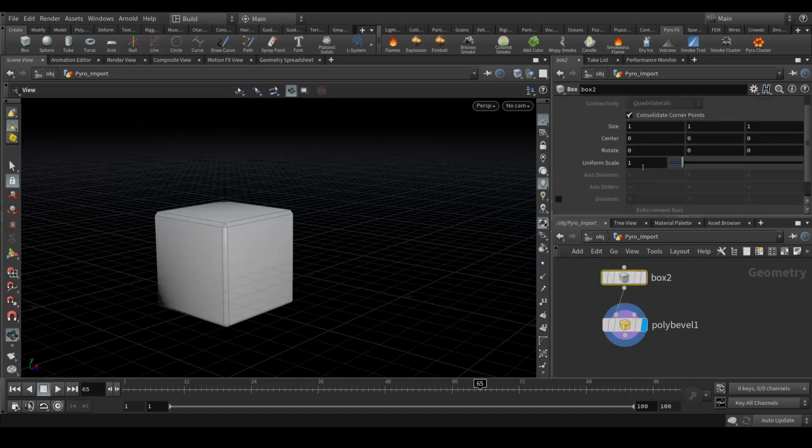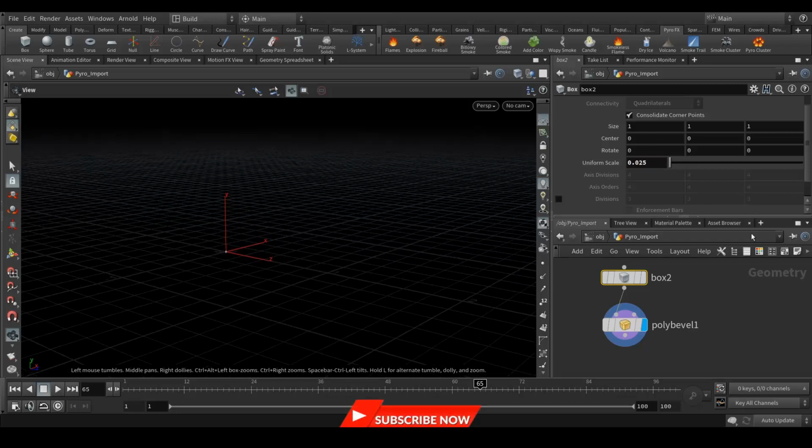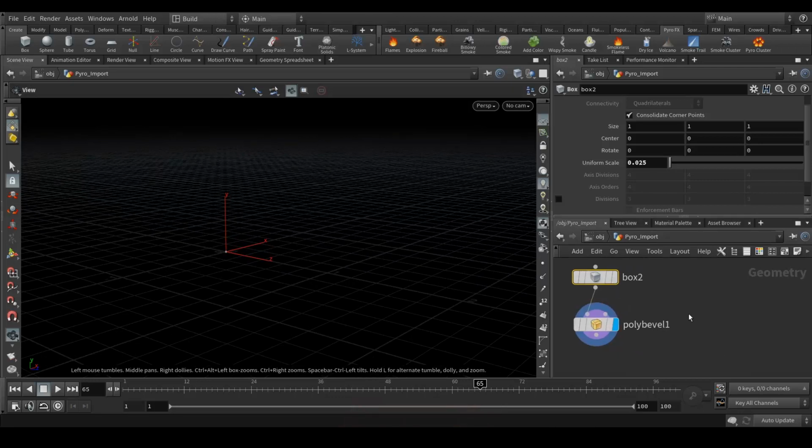Okay, and for the scale we will use the particle separation value which we have used for our pyro. I remembered that, it's like 0.025. You can use whatever you want, and you can obviously change it manually because it's up to you how large or how scaled the cubes you want to be represented.